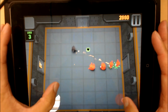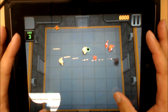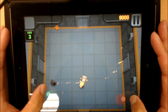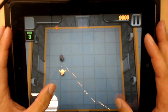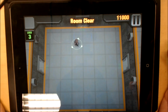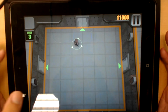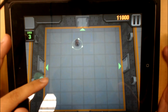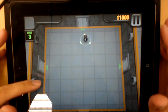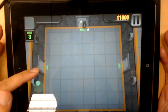Camera set at 60 degrees. Again, this is a top-down shooter, very much inspired by early 80s and 90s top-down shooters in the arcade. So that was kind of our original vision for it. It's still taking place on the Ursa Major, and you're going from room to room clearing them out. And there's no set map, although we wanted to give the illusion of that. You have 3 lives. Your score is kept here. Pause button's up here. Tapping again to close it. And let's go through this top door.